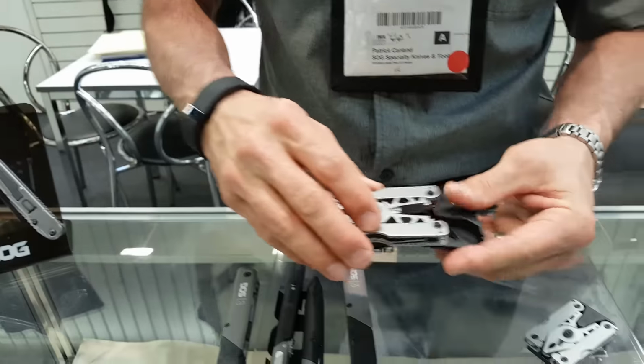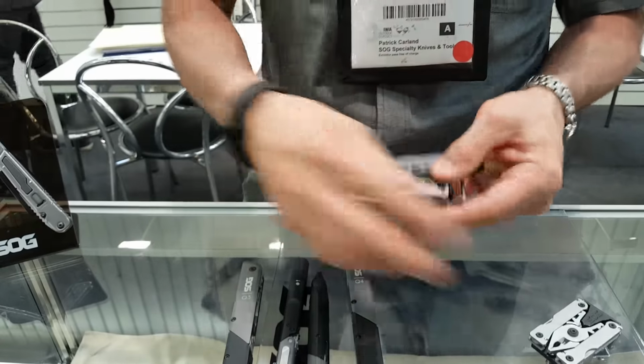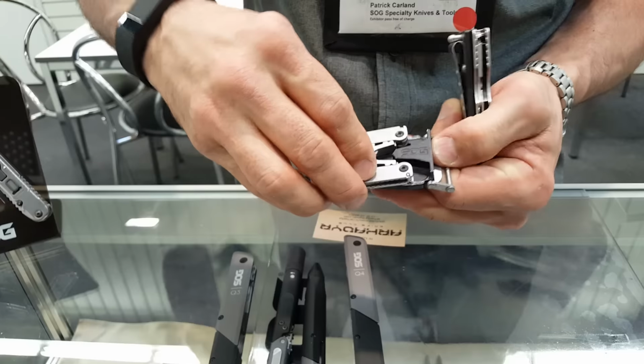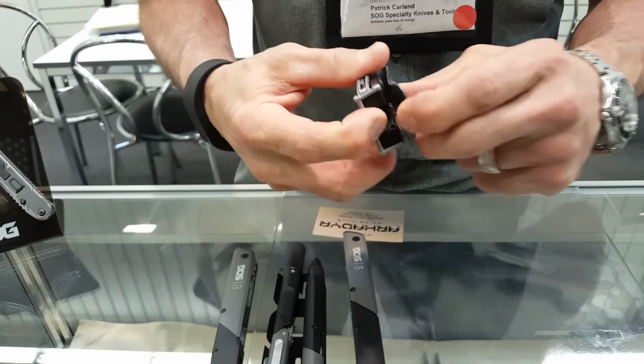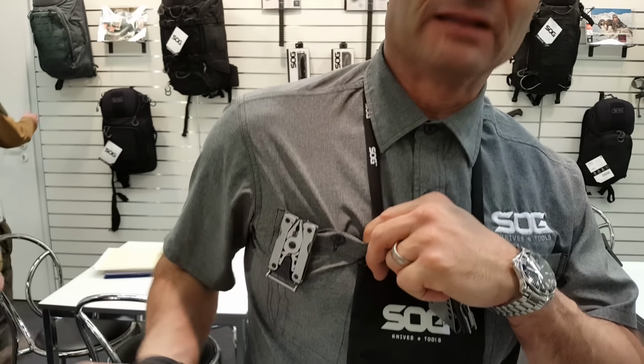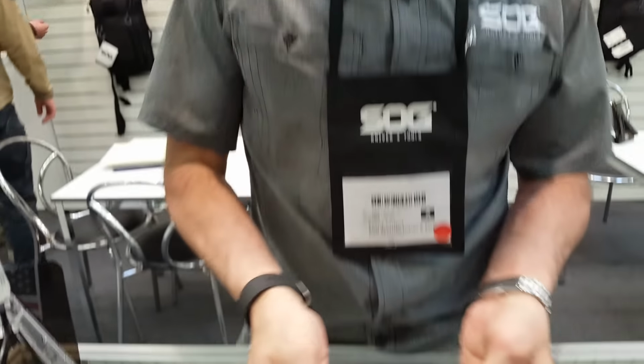So, big, small, same program. Also, you can wear it as a clip. So you can clip them like that. So that is that.